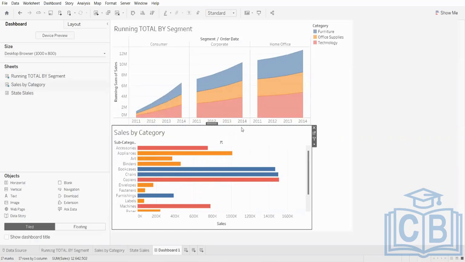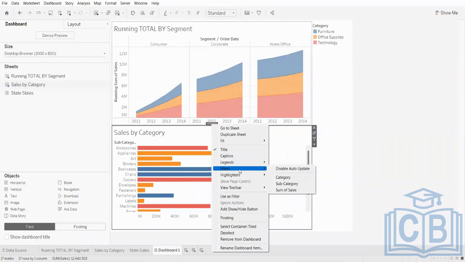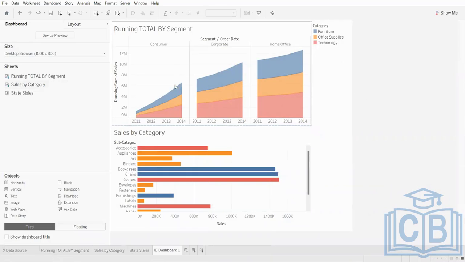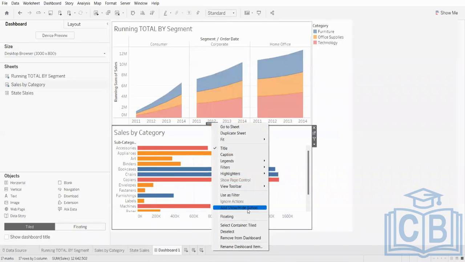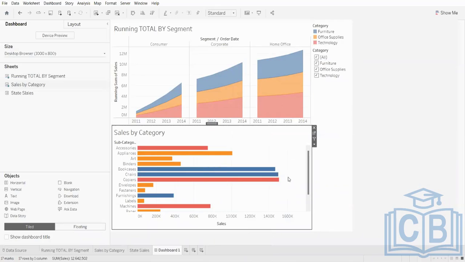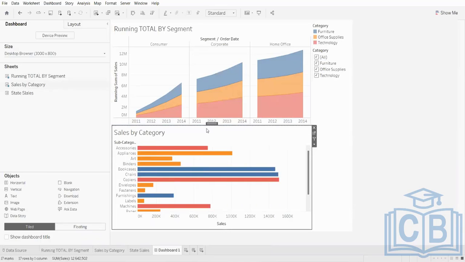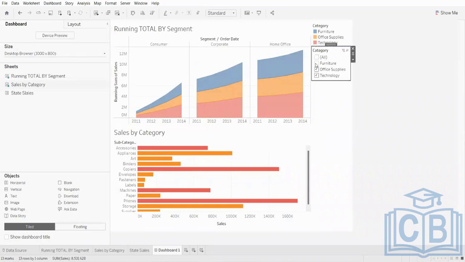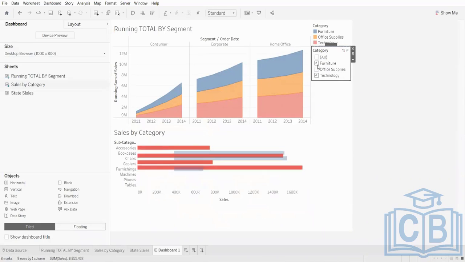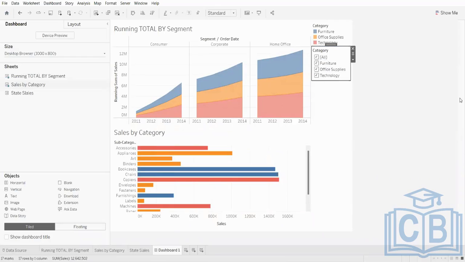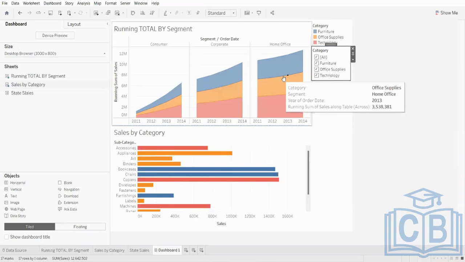So now let's look at one more feature. Now we have these two things, right? Now, if you click on this, and if you click a right click, you can choose your filters from here. Now we know that both these options have category as a common feature among them. So what I can do is, over here, if I go to filters, and in category like this, what happens? I can see all the categories. And if I toggle from here, you see I've chosen the filter in this graph, right? Not in this. I've chosen the graph in this filter, and when I toggle, what's happening? The below graph is getting customized, right?